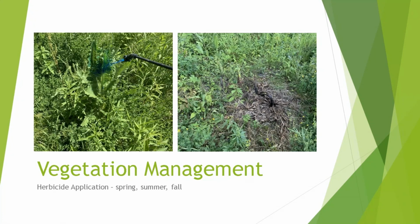My least favorite is herbicide application, of course, with teasel these days. If somebody isn't familiar with teasel, it's T-E-A-S-L-E, and it's incredible. It's a biennial, and it wasn't even in Wisconsin 20 years ago, and it's here and it's all over. It's along the highways now, and unfortunately, herbicide application is necessary. It's also necessary for converting lawns into native prairies.